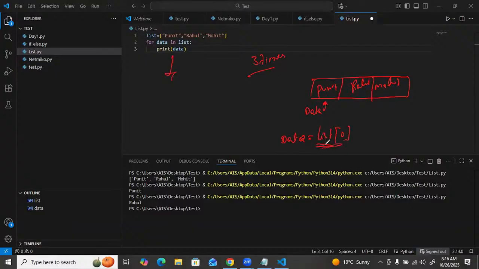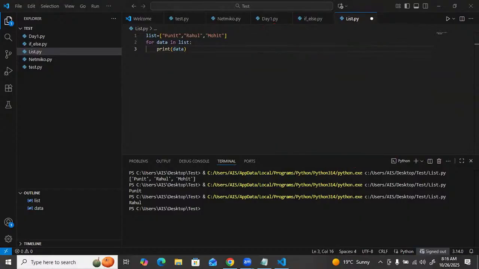What is inside list 0 guys? Punit. Then next time data equals list 1. What is the length of this list guys? 3, right? So it's going to run from 0 to 2, that means 3 times by default. You can see now, it will print one by one all the 3 data that is inside the list.